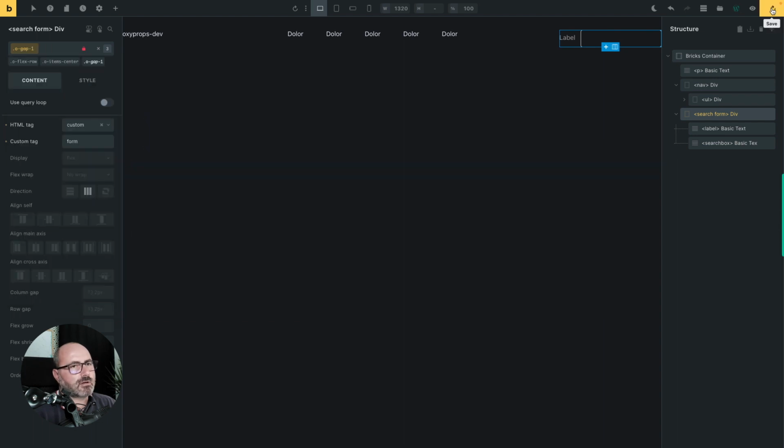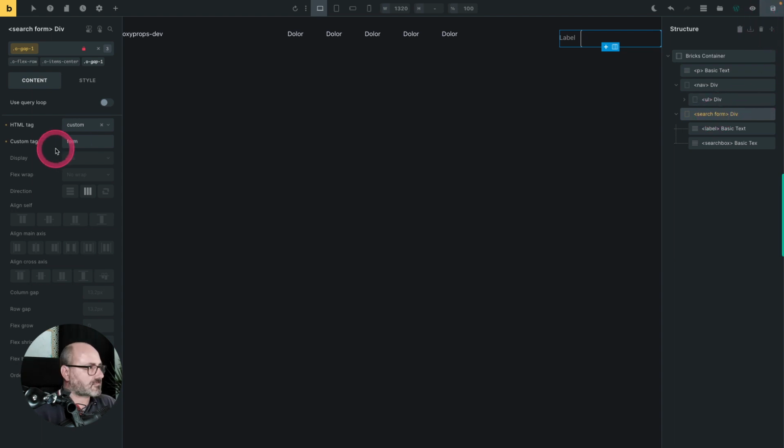Perfect. And why did I say that this is the fast way of doing it? Because in OxyProps structure menu, everything is already done for you, because we don't yet have a search HTML element. It's in the future specification, so we'll have it someday, but for now, the only way to have a proper landmark for the search landmark is to insert a form.